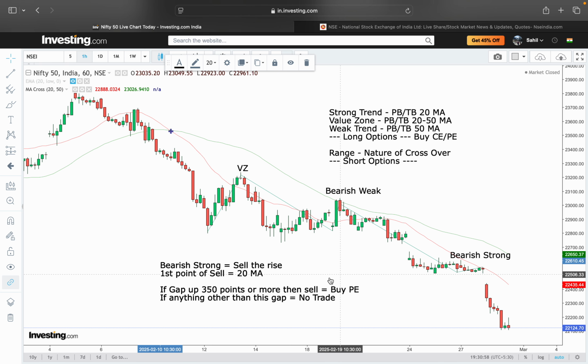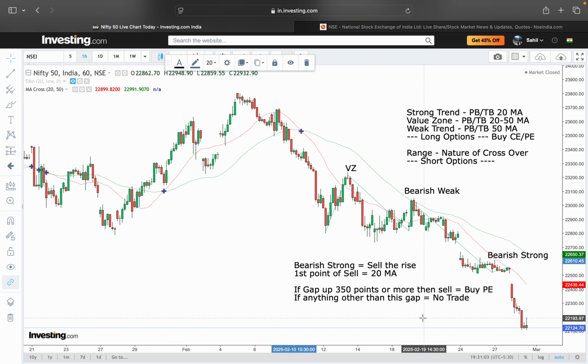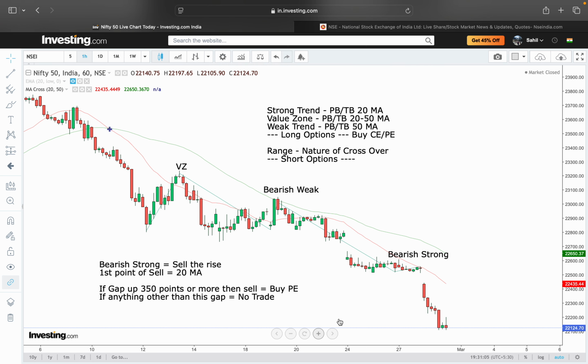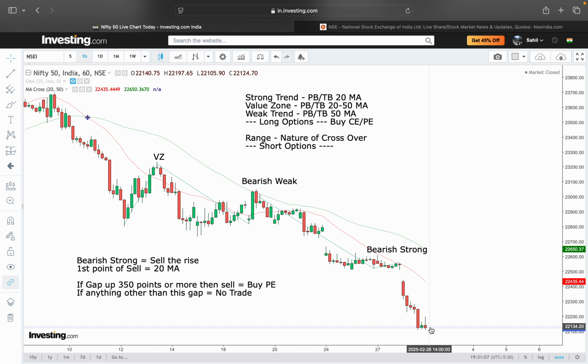But what is most likely to happen? Most likely on Monday, when the markets gap down, most amateur traders will hit the sell button, and they will end up selling the market in exceptionally oversold conditions near previous lows. And then what is likely to happen is that the market could react strongly upwards as a relief rally somewhere towards its 20 moving average, which currently is at 22,450, but during the day will come to around 22,300. And here the seller of either the gap down or near the lows is likely to get trapped.